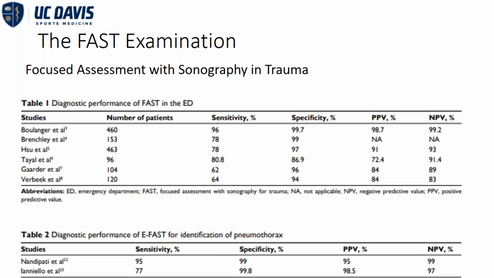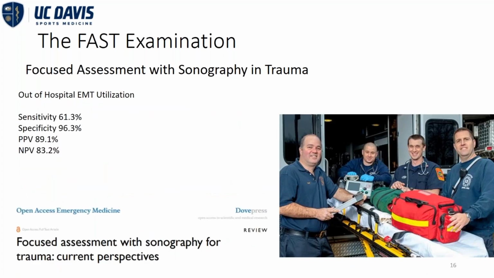Now, some of you who are not emergency medicine boarded like myself might be a little bit leery of this type of ultrasound. However, I want to show something to you. This is EMTs using point-of-care ultrasound out of the hospital. So these are just good old EMTs, not even paramedics, in the field using ultrasound to identify these emergencies. And what they found in these EMTs, you have a sensitivity, 61%. That's not too bad for non-healthcare providers. Excuse me, they are allied healthcare providers, non-physician providers.